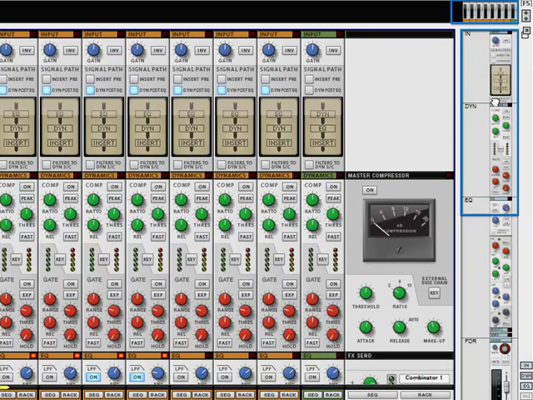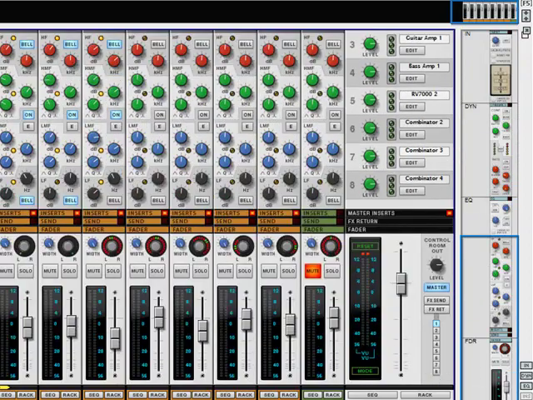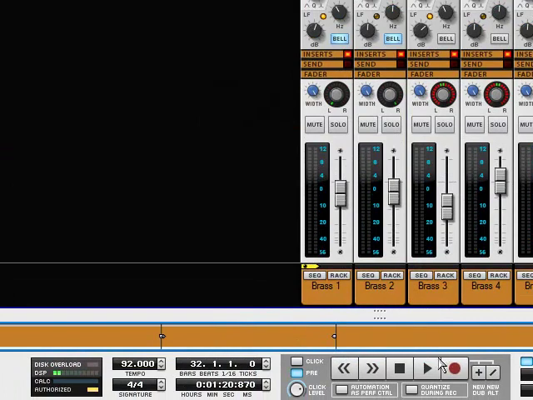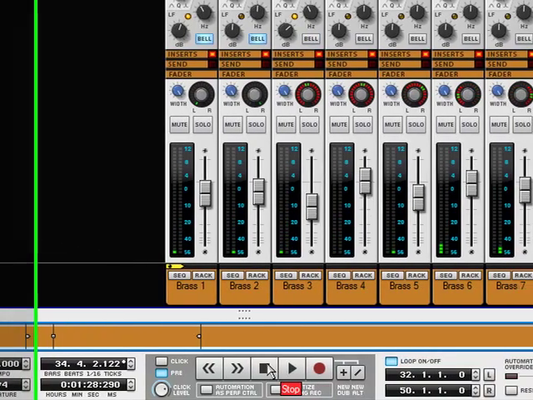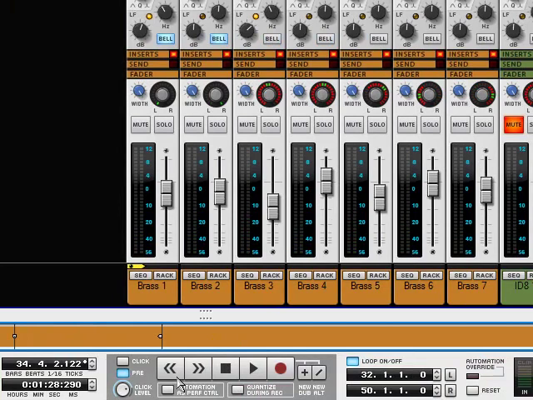This session that I have set up, I have a lot of brass instruments that are all over the place that kind of need to be mixed a little bit together and leveled out a little bit better. So in order to control those things just a little bit better, I'm going to put them in a group.